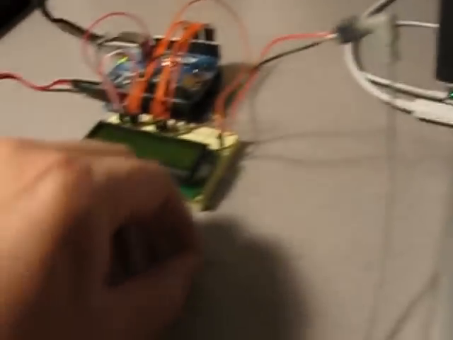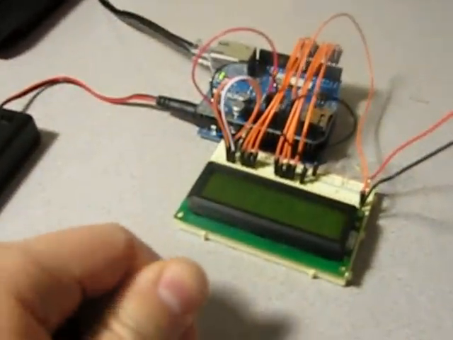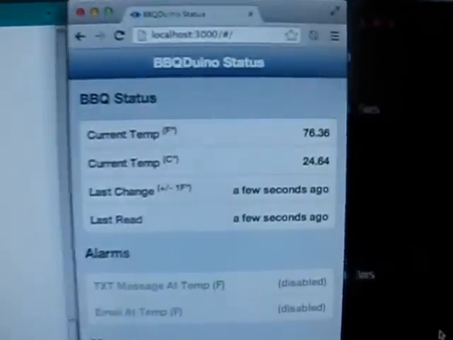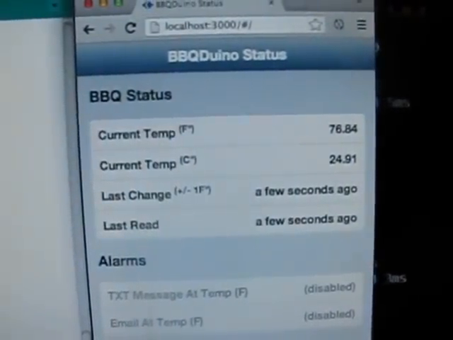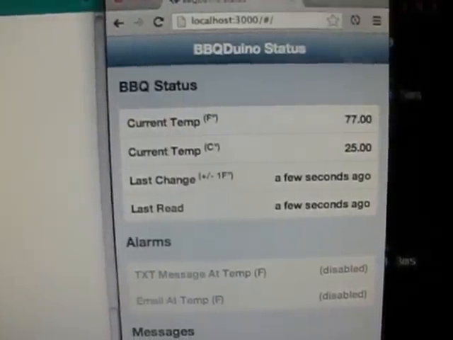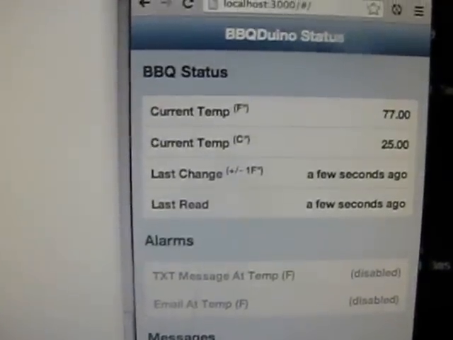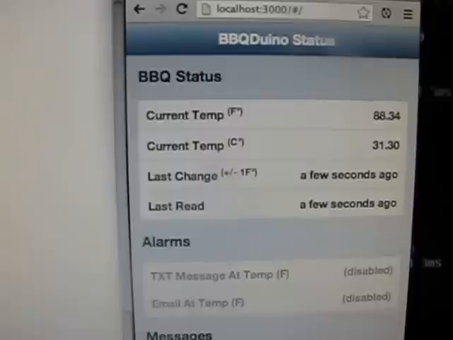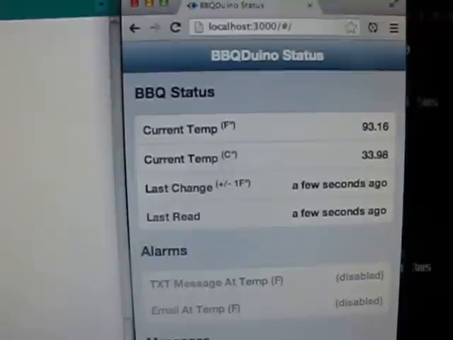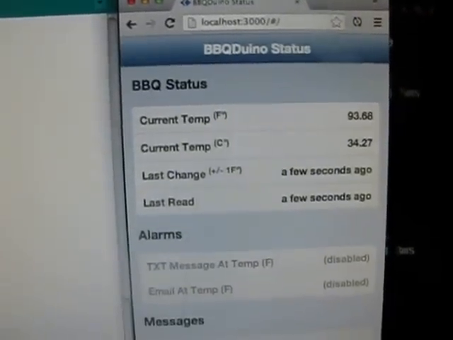So now I'm going to hold on to the end point of the thermistor here, and we can watch the temperature rising on the LCD. And we can watch the temperature rising on the screen. Of course, if I put it in my mouth and measure my temperature, it'll rise even faster. And then once I take it out or remove the heat source or whatever, the temperature starts to go down.